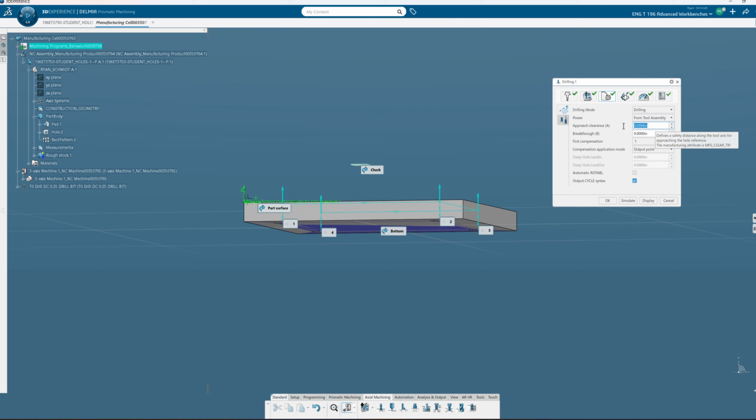Change the approach, and how far it is away from the part. This is where we get it to go through the breakthrough. This shows how far we can go through. This will just use 1/8 of an inch.